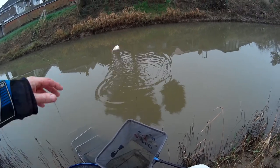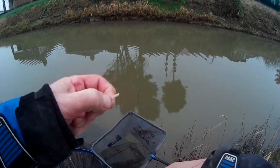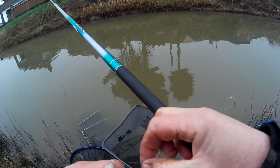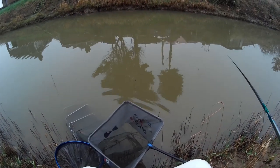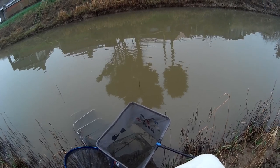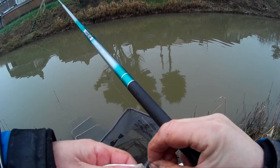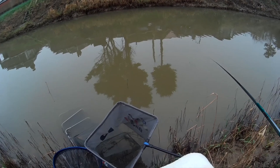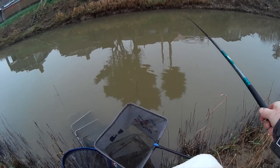Sometimes it looks like you just drag bottom, the float sort of stops rather than it actually going under. And very often you'll find it's a fish hanging onto it. Coming up to around about an hour and a half's fishing, and I should say I've got somewhere between maybe 80-90 sort of fish between half ounce and a couple that might be touching 4 ounce. The stamps, as I say, not been huge, but I'm getting loads of bites, which is really good, so hopefully they'll keep coming and I'll just get my head down and catch as many fish as I can and try and put a weight together.